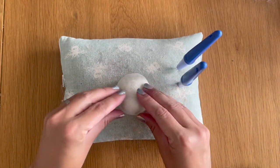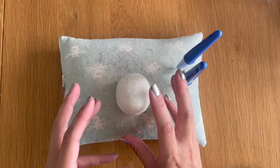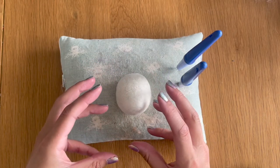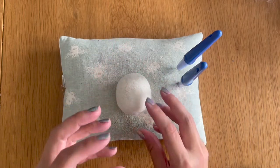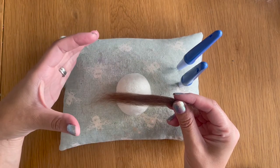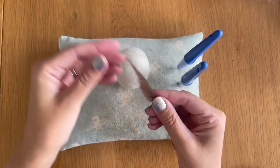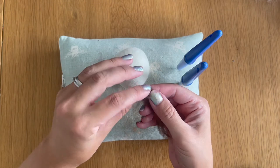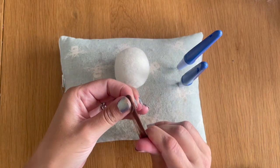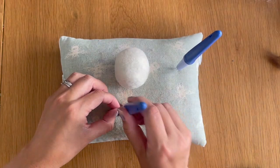Next we want to add a nose. Sloths have lovely sweet brown or black noses — I'm going with brown today because it's more forgiving on the white and you can see the nostril details better than with black. I'm using brown merino roving for a nice smooth finish. Sloths have a quite rounded nose, so I'm starting off creating almost that triangular shape like in my mouse tutorial, but we'll round everything off more.